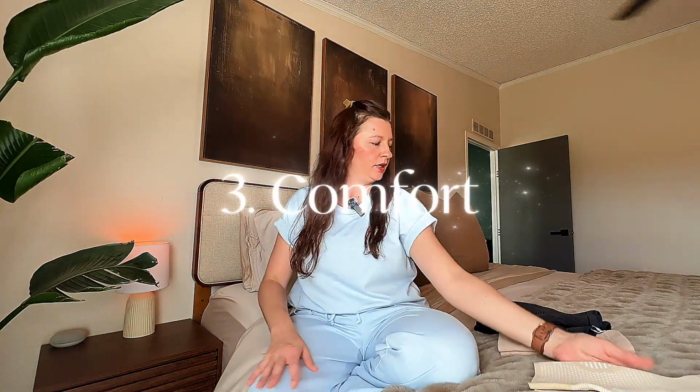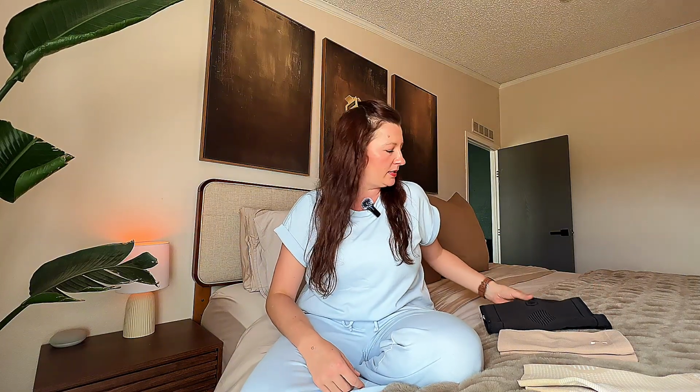Okay, next up, we're gonna move on to some comfort items. Comfort for me is making sure that I have the right amount of compression in the right areas. With my dysautonomia, I tend to have a lot of fullness or pressure in my stomach area, and then a lot of blood pooling. So the blood pooling will either land in my stomach or it will land in my legs, which then causes heart rate and blood pressure fluctuations. So having all of the compression gear is very essential.